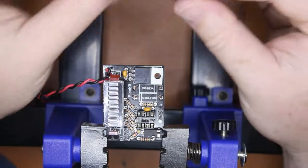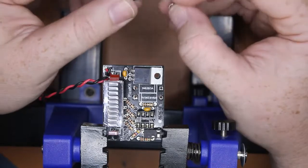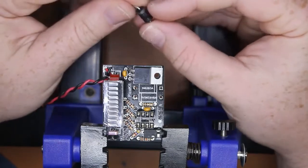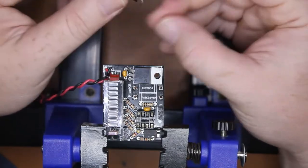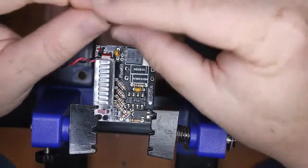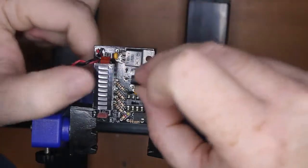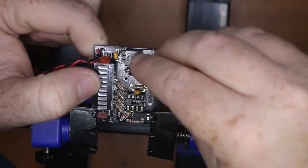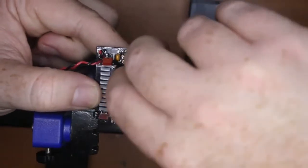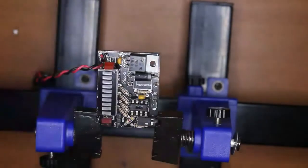Okay, if you're going to put this in a car or a plane, you need a couple of these MOSorbs. And you need to make sure you've got the right values. We've got a 33 volt MOSorb, and the part number on this is 1N6283A, and you'll see the part number on the circuit board. Now what this does is it protects the regulator. If the voltage spikes above 33 volts, it's going to short itself out, and essentially that stops that part from getting destroyed from a voltage spike. There we have it. Okay, so that's in place.